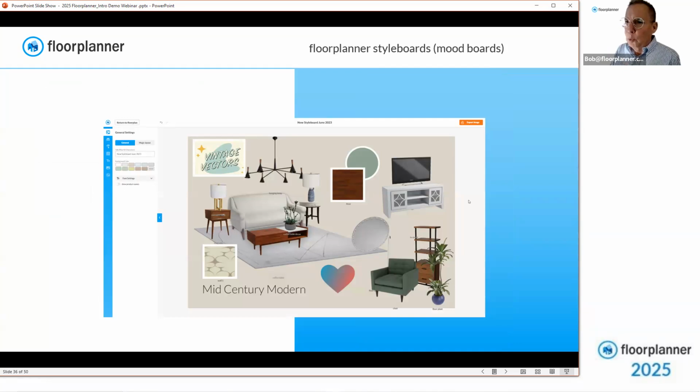You also have Styleboards, mood board presentations that you can create inside Floorplanner. As I mentioned, like with previous slideshows like PowerPoint, et cetera, or in my old day of cutting out a board and cutting out magazine pictures and pasting them to that and putting a fabric sample and a paint sample and a flooring sample. And it's like, here's my concept board for your living room as a concept. Well, we started doing them with technology, doing them with PowerPoint presentations or Photoshop or slideshows. Yet, Floorplanner can do that also internally. So you can make a style board, mood board presentation inside Floorplanner.